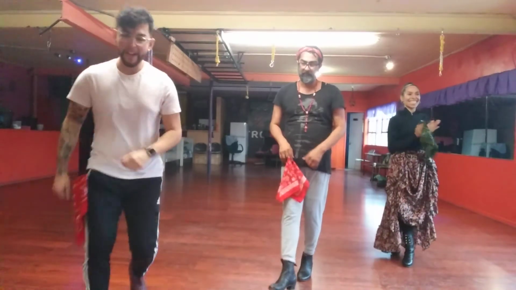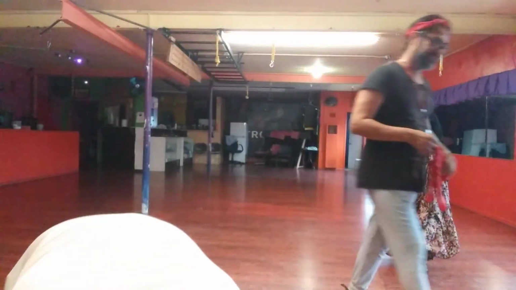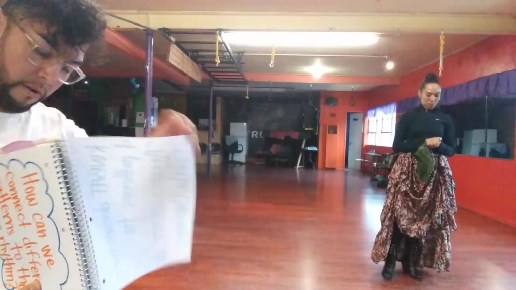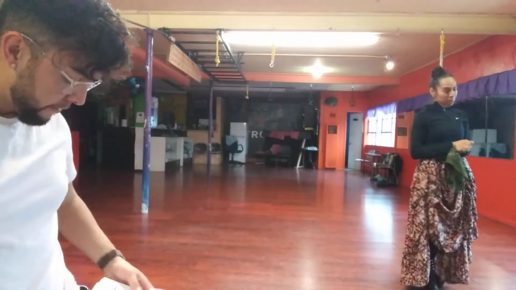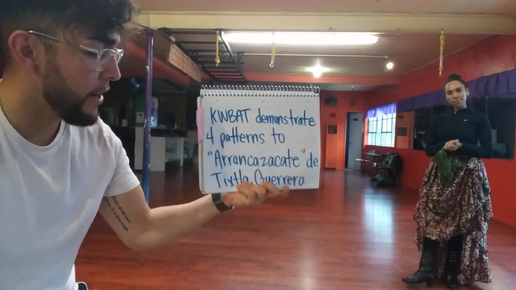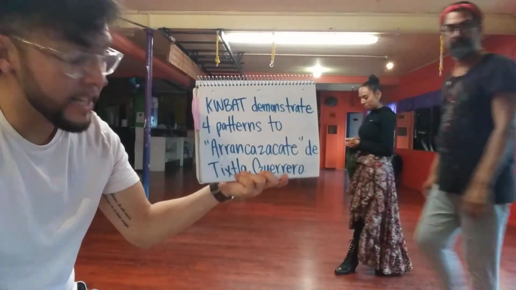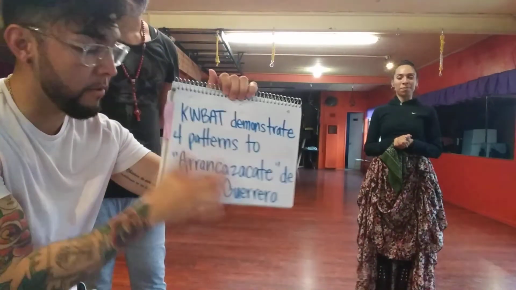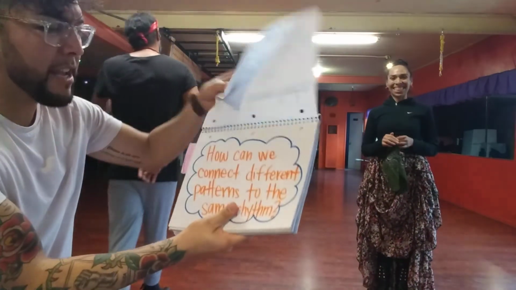Yes. Let's go ahead and go back to what we did today. And that was an amazing class, Senor G. Senor G, let's visit our goal today. Our goal was to demonstrate 4 patterns to Arracasacate de Tixla Guerrero. And if you don't remember where that's from, that's in Mexico. Yes. And let's think about our question.